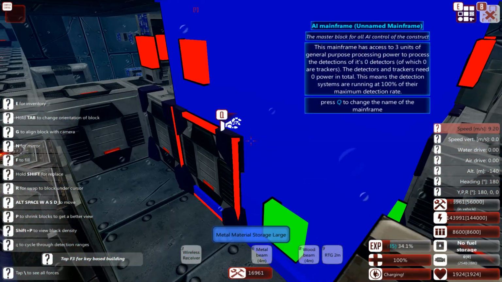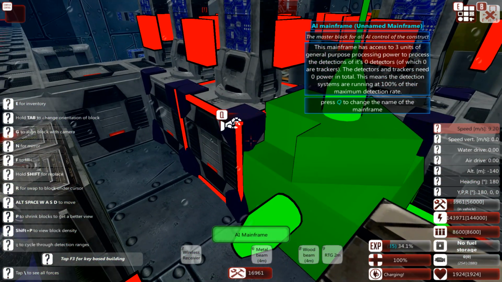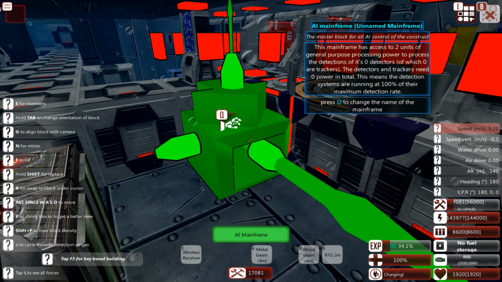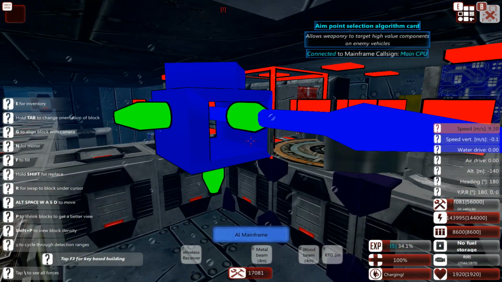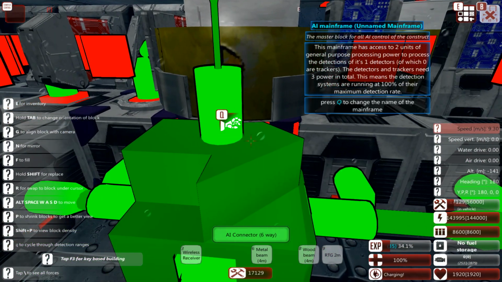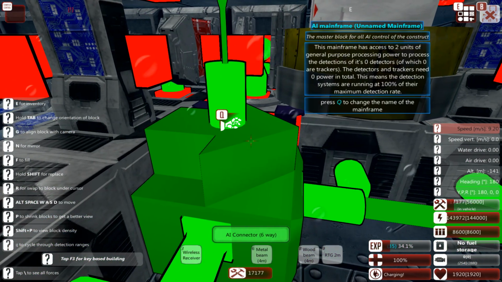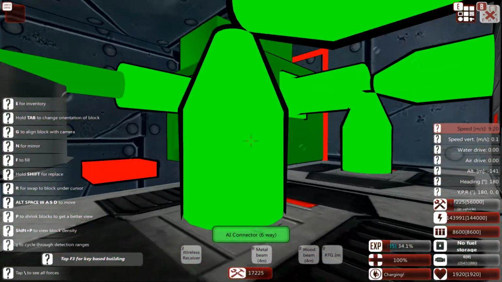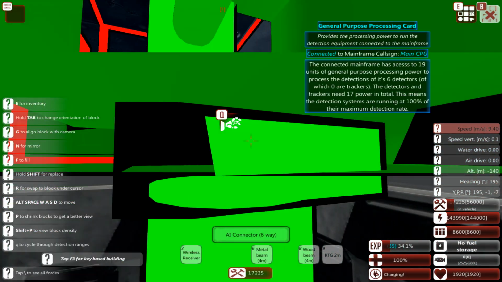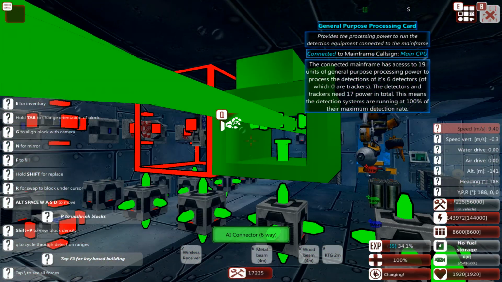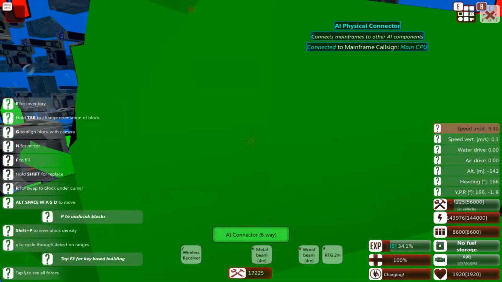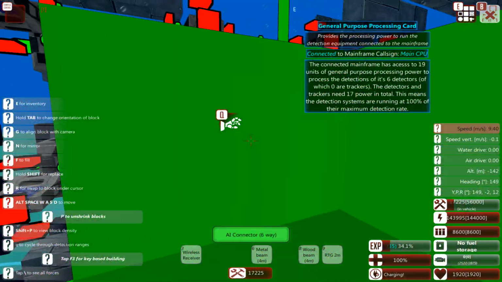Oh, this again. Why do I have so many mainframes? I'm really messing up here on the mainframe department. We might have to clean this thing up as well. It's because recently I added quite a few more of these things. They need to be physical connectors, not mainframes. I don't even know where the original mainframe is. I believe it's somewhere in the back here. But where? Let's shrink it down, see if we can find it. Do we even have a mainframe at this point, or did I delete too much? Hello, mainframe.